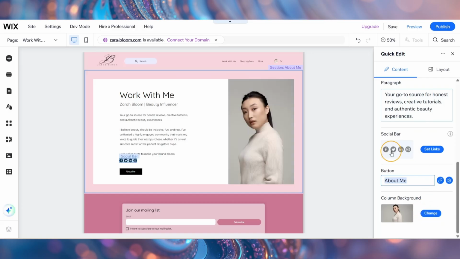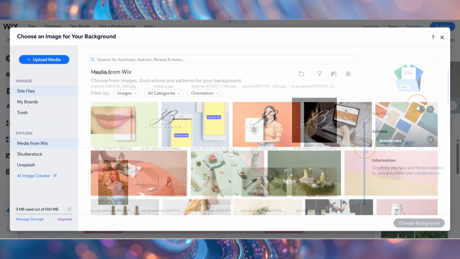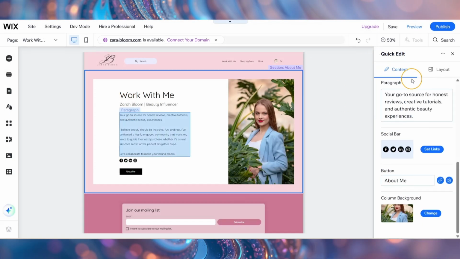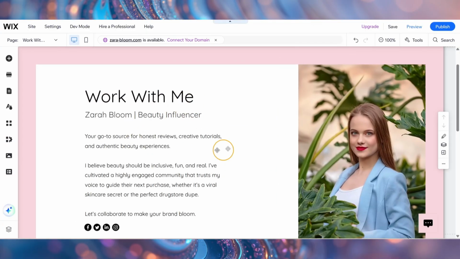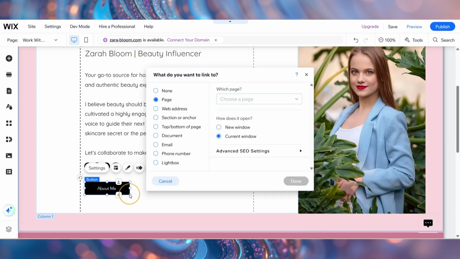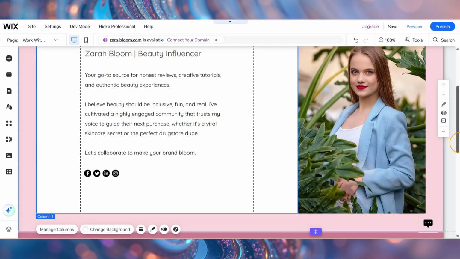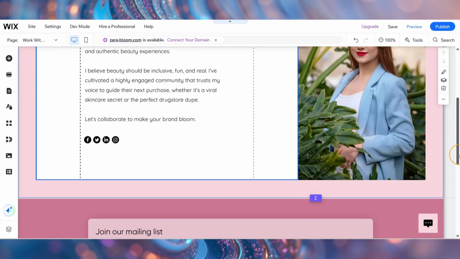So the last thing we need to do for this section is to change the image. So click on Change and select an image that you'd like to add. All right, I think we're done with the content for this, but make sure to review everything. And then, yeah, if you want to remove the button, it's okay. If you want to keep it, that's okay as well. But if you want to keep your button, make sure that you properly link it to wherever you want your visitors to be taken to when they click on that link. In my case, I'm just going to remove it altogether. All right, so our first section has been added.